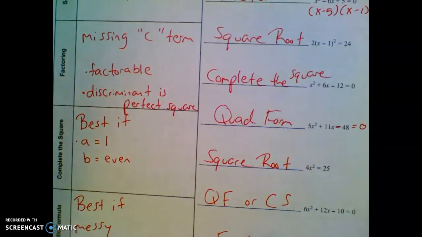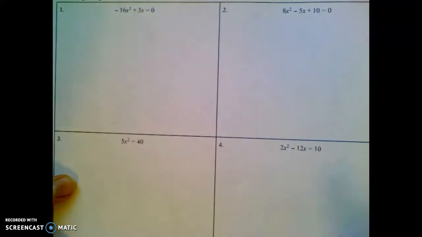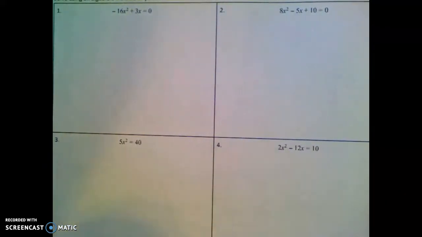On the back side, we're just going to try to do as many as we can and choose the best method. So on your Delta Math homework, when you are choosing which way to solve a problem, try factoring first by doing the discriminant, but if not, you can always just quadratic everything. All right, so we'll just go straight through, no big deal on these answers here.